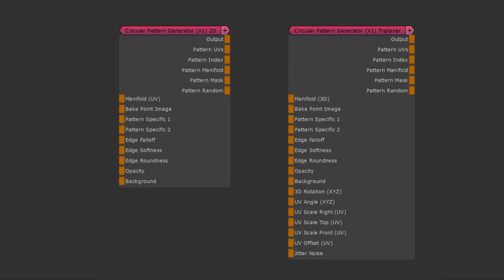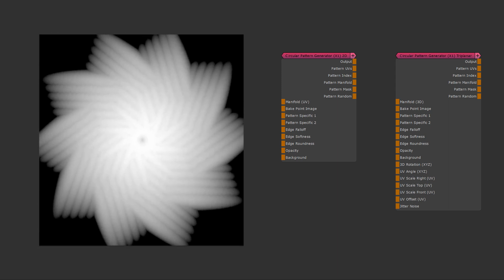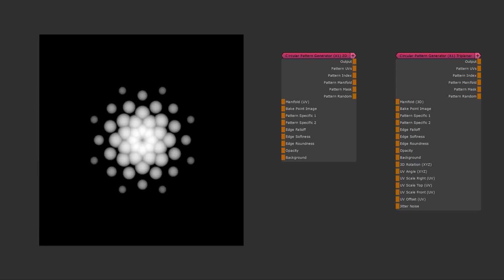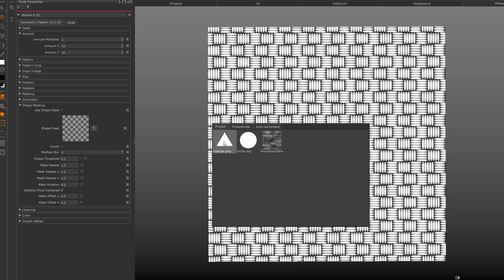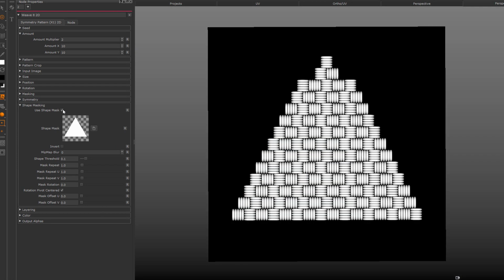The biggest new node that was added in Extension Pack 6 is undoubtedly the Circular Pattern Generator, which is a new node in the pattern engine. The node is made to create patterns based around rings and circles and has an infinite amount of looks to offer. There's a detailed tutorial available going over all these settings, so make sure to check that one out. All other pattern engine nodes, such as the main pattern generator, have also received updates, for example allowing you now to mask the effects of them based on images and shapes.